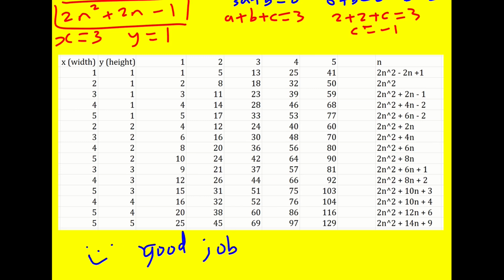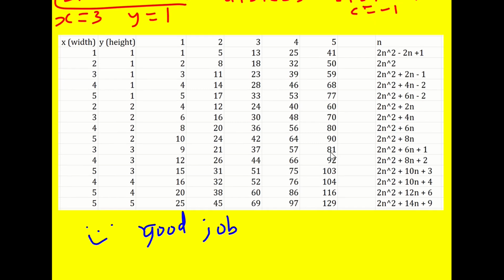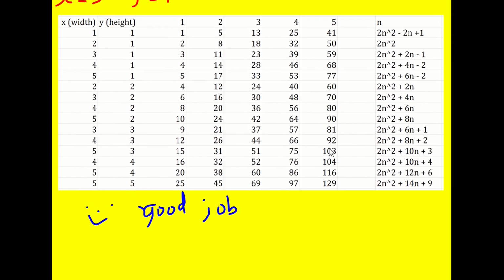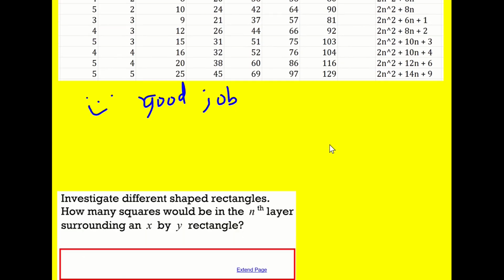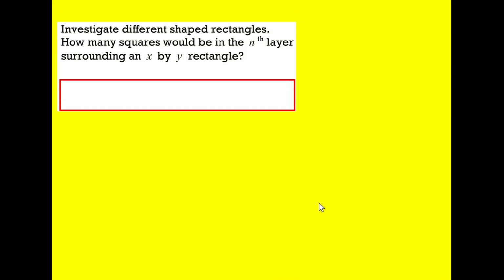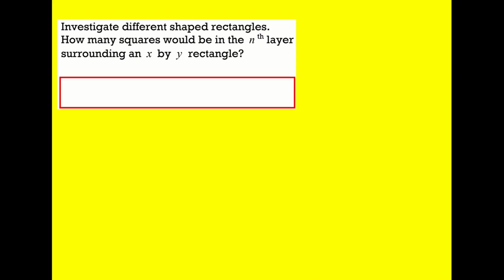I'm going to show you now how we can generalize even further. It's going to get a bit complicated now, but let's go for it. How can we deal with it? And by the way, if you think, I'm kind of understanding what's going on, I'm going to try and finish this myself, then pause the video, give it a go. I'm going to explain how we can get the nth term for an x by y rectangle. And the answer is going to be in terms of x and y.